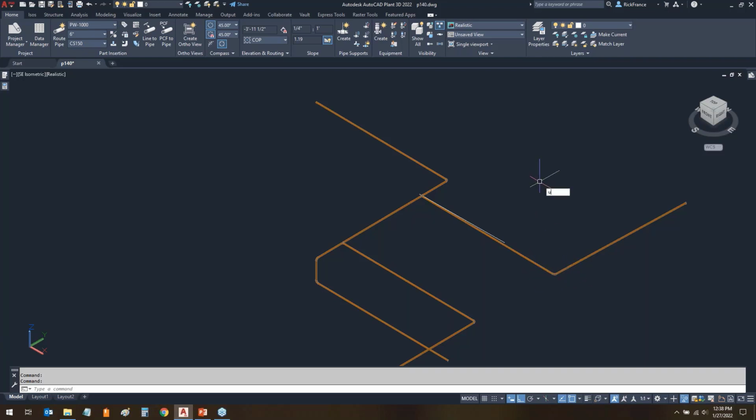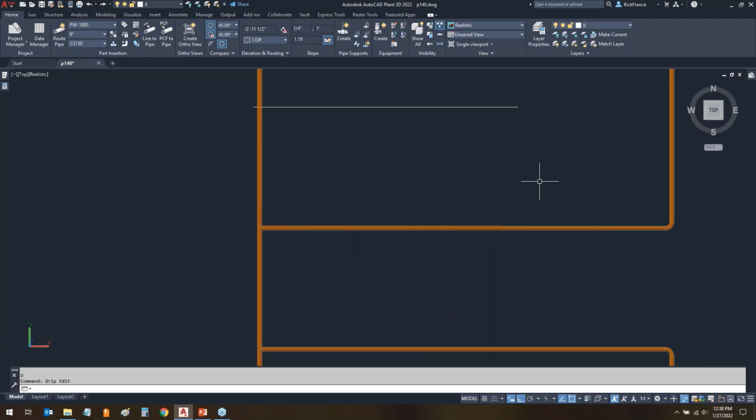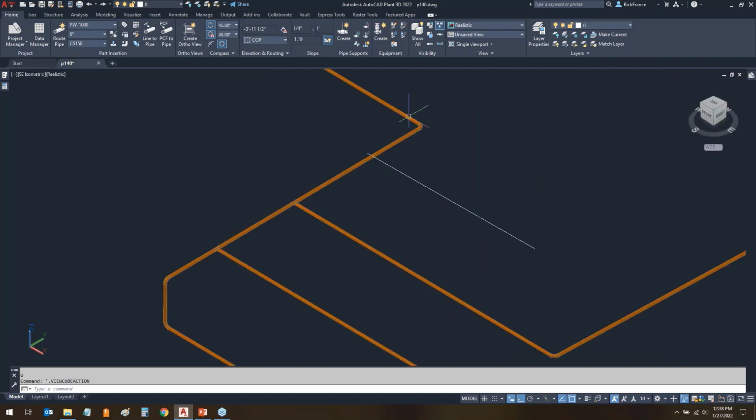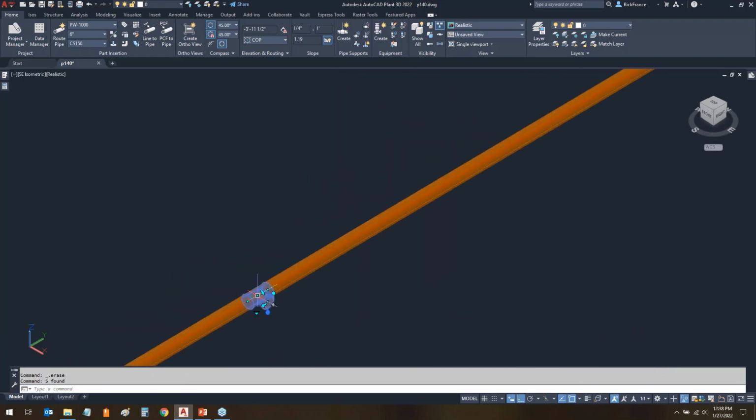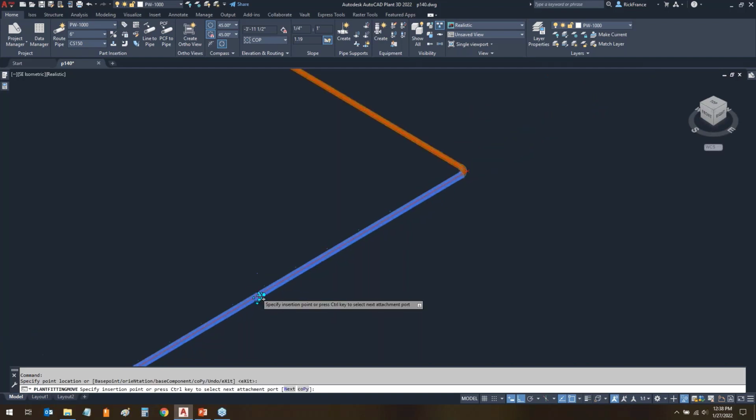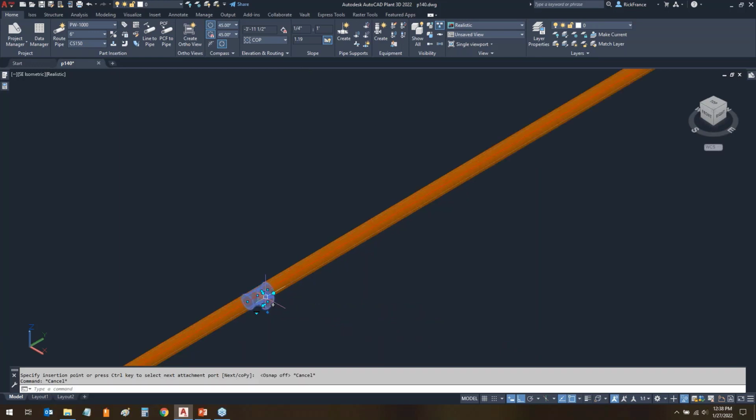So the third method that you could use, I'm just going to undo to get it back, is similar to what we did down here. But unfortunately, you don't get the dimensions on the move part when you have a branch, when you already have pipe connected to it. So the third method would mean deleting this pipe and then setting the nozzle, the T. O snaps off, 10 feet, and then redraw the pipe.